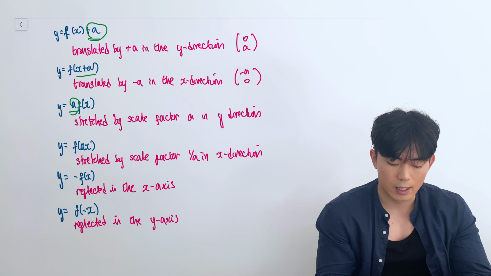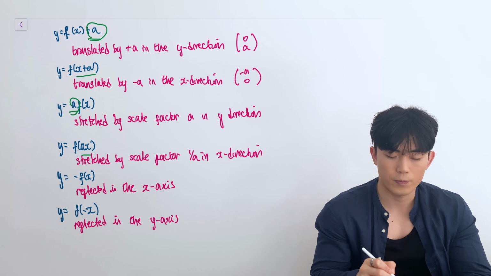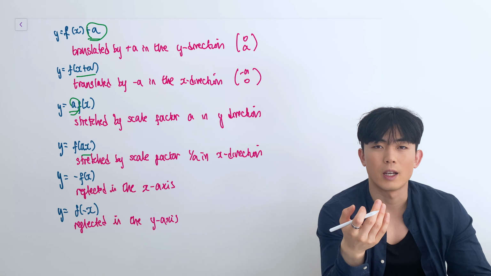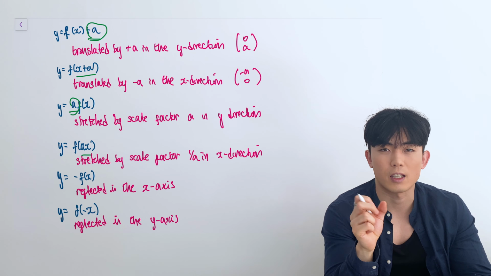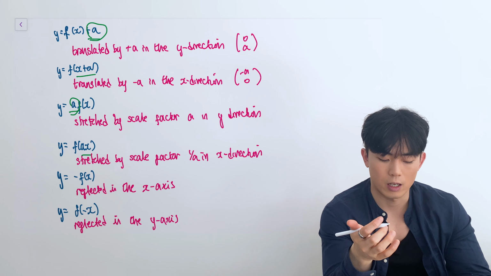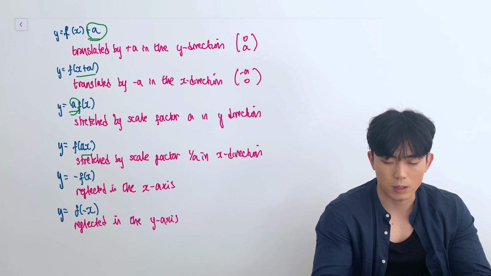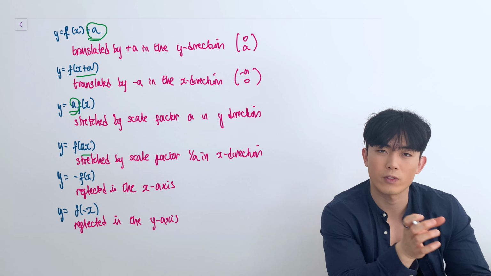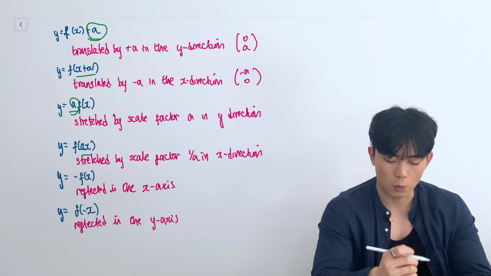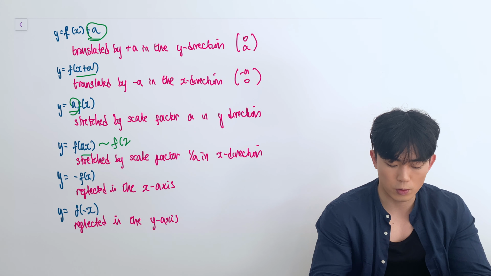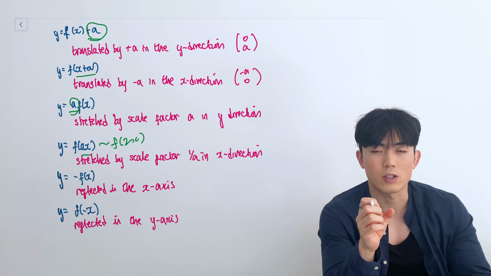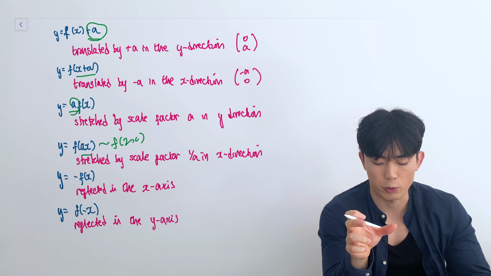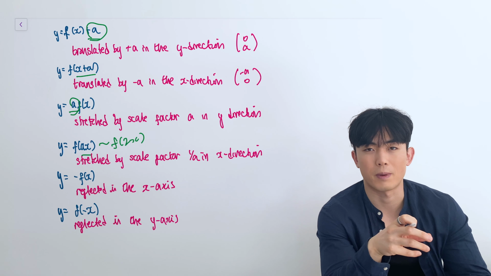If the a is inside the bracket, like in this case and this case here, then I think to myself, oh, it's going to affect the x values, but it's going to affect it in the opposite direction to a. So if it's x plus 2, you'd expect it to move right by 2, right? But the opposite direction means moving left in the x direction by 2. Once again, if it's f of 2x like this, then you'd expect it to multiply by 2, right? But it's the opposite one, which would mean you divide it by 2, so you shrink it by 2.